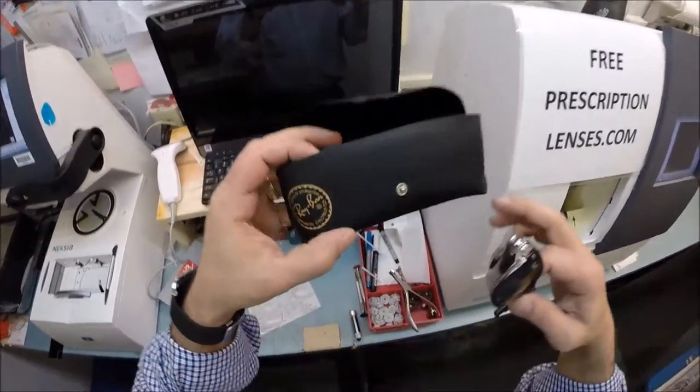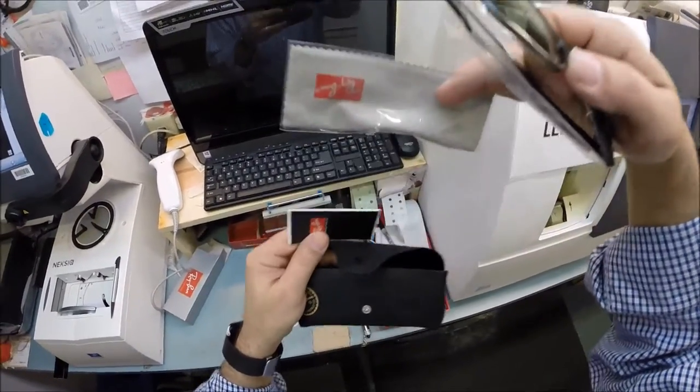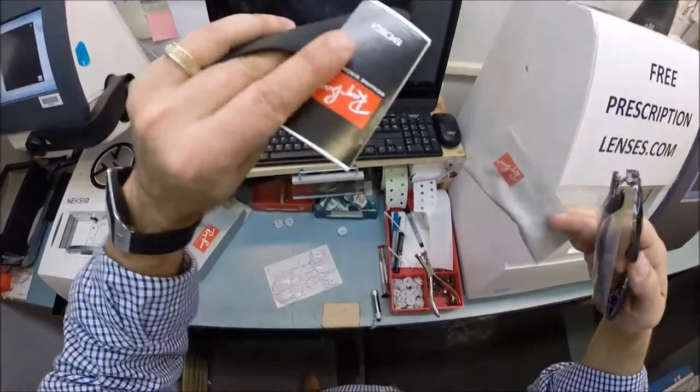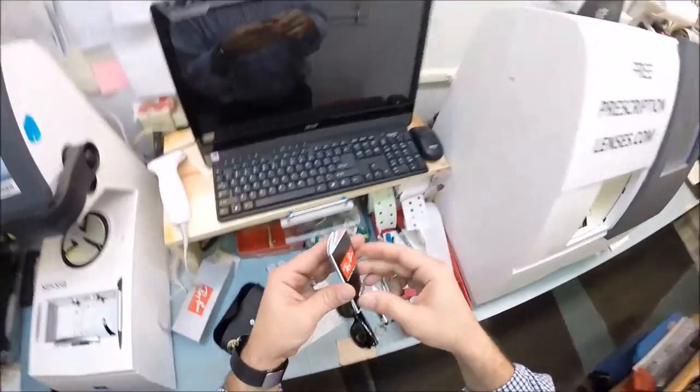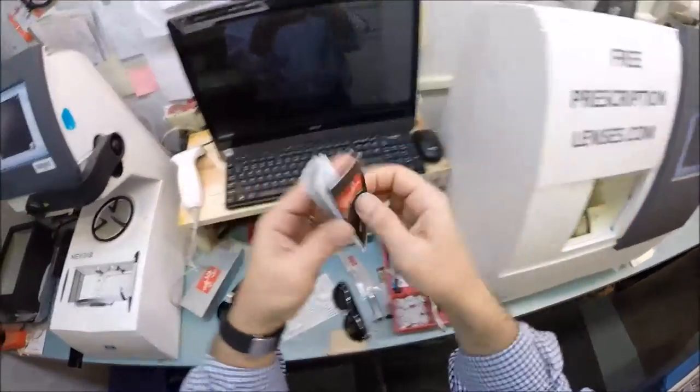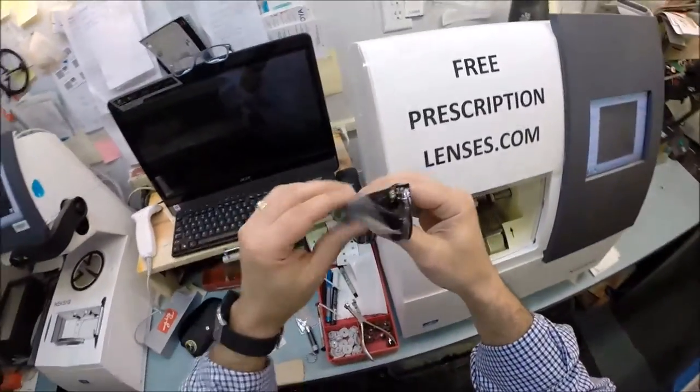This is your Italian leather Ray-Ban case, your Ray-Ban cleaning cloth which works best when upside down by the way, and a little bit of junk mail because that's what they're doing now. And of course junk mail because you just don't get enough of it in your mailbox, so they're putting it in designer eyeglass cases now.